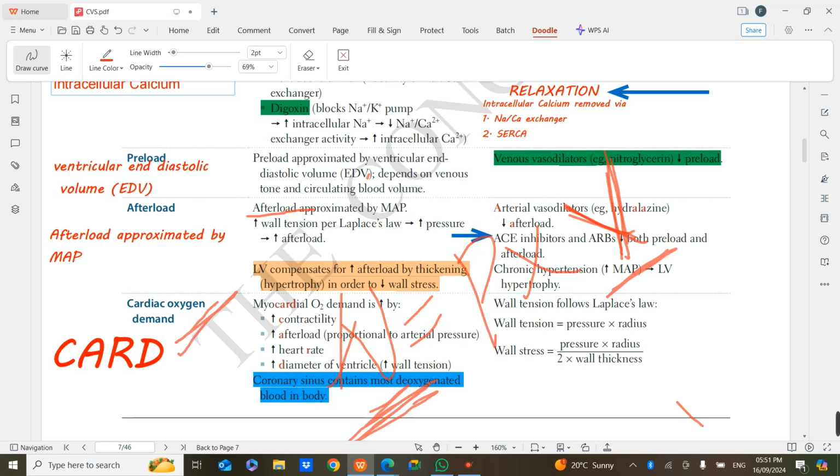So now let me give you a scenario for how this can be tested before I mention the last point here. They can give you a question where contractility increases. Now say which of the following will increase in this patient. If you check it very well, likely the question is related to cardiac oxygen demand. If they say that maybe the BP has changed, the cardiac oxygen demand will also increase. It may be heart rate. They will give you, first heart rate was maybe 80, then the second heart rate is 120, and ask which of the following will have increased: cardiac oxygen demand. The next one is the patient that is in heart failure.